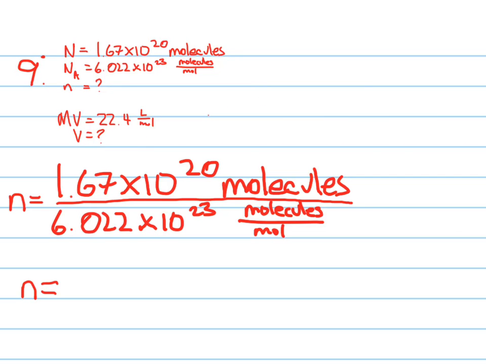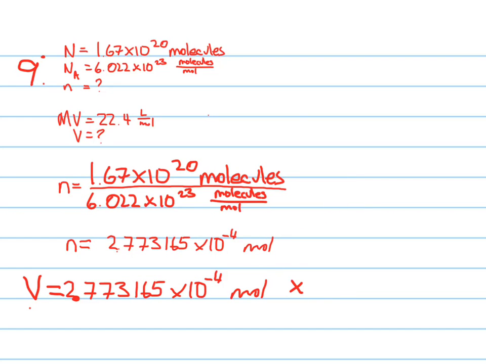And so we jump ahead and we have that many molecules divided by that many molecules per mole, which gives us 2.773165 times 10 to the minus 4 moles. And again, I'm going to have to use this number in a calculation again, so that's why I ended up using more significant digits than I need.